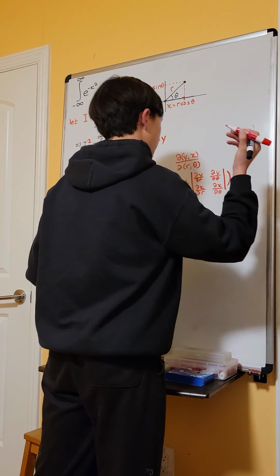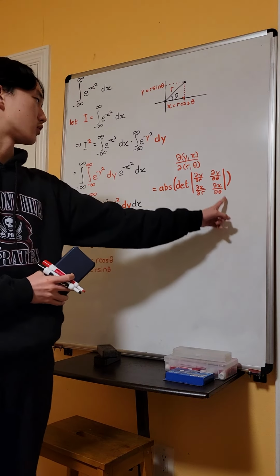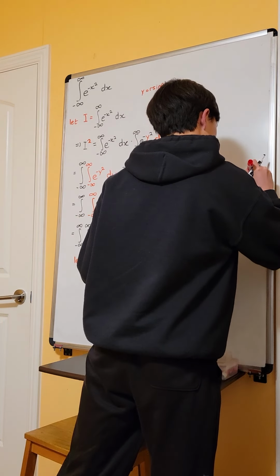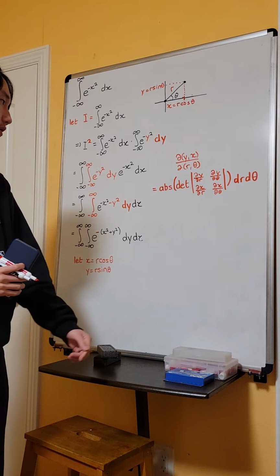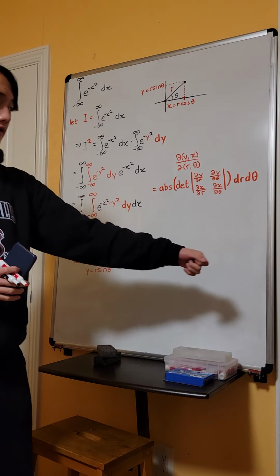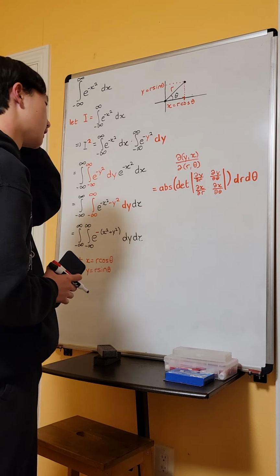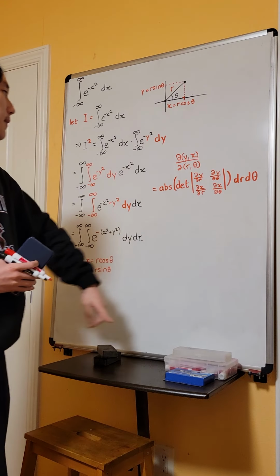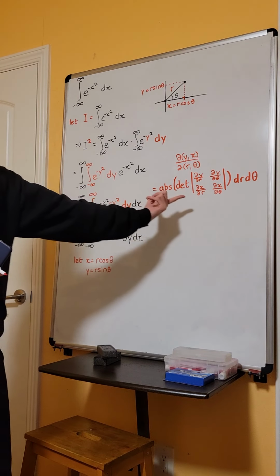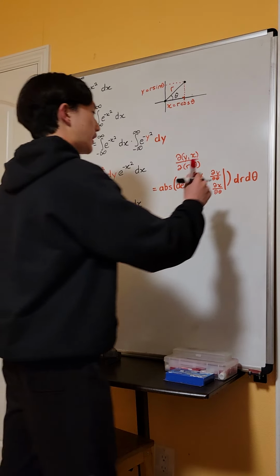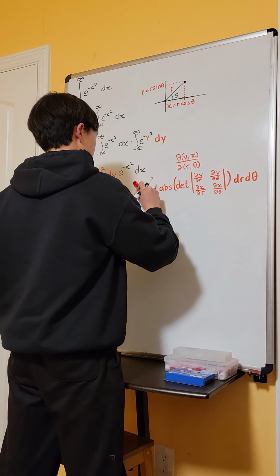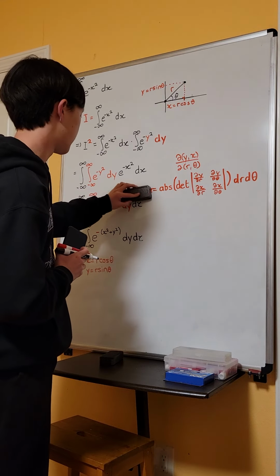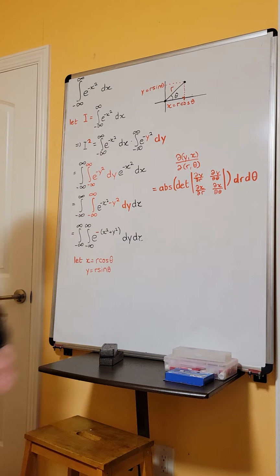Okay, so from here, we're almost done. We just have to multiply on the dr d theta. Notice that the dr d theta are outside of the absolute value, since the absolute value of dr d theta is going to make the whole thing positive. So this right here represents this part, and it would be equal to dy dx. So you would replace the entirety of dy dx with this expression right there. You're yet to evaluate it.